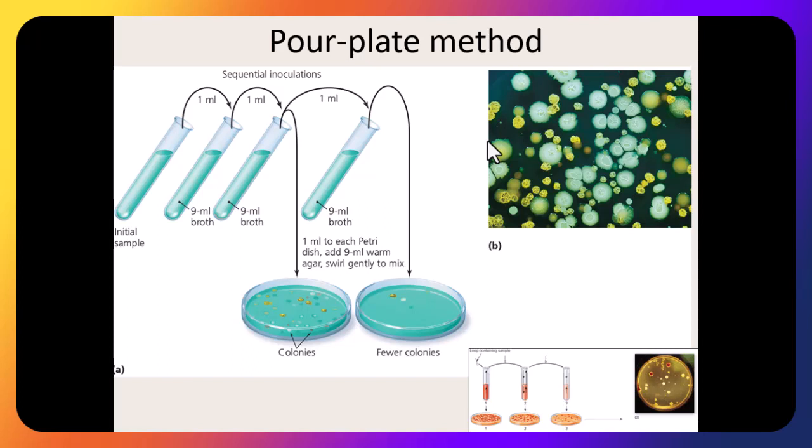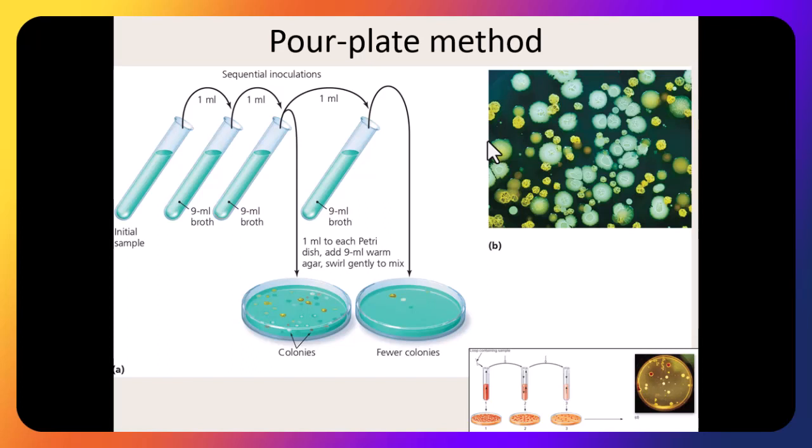Another way is called the pour plate method. If I give you a broth that has billions of bacteria in it, if you just poured some of that broth on the plate, it would be too numerous to count. You'd never see individual bacteria. But you could start to dilute the broth and start taking just a little bit of that liquid and put it into a sterile tube. And you could take a little bit of that and put it into another sterile media tube. And you could dilute some of that and put it into another, and then pour some of that on the plate. So then you don't need the loops at all, but you can dilute the broth enough.